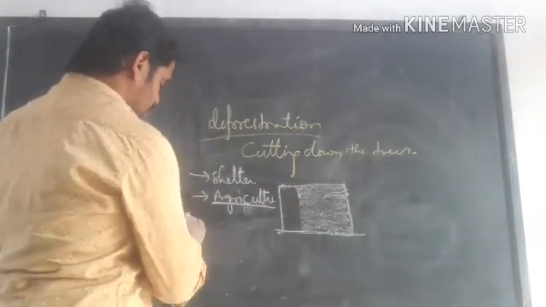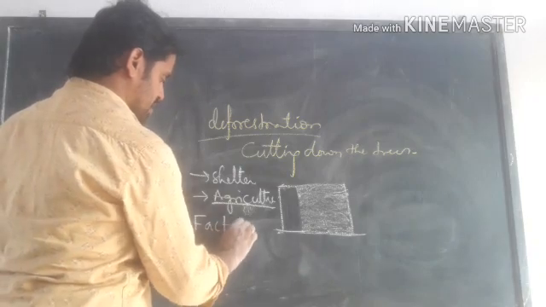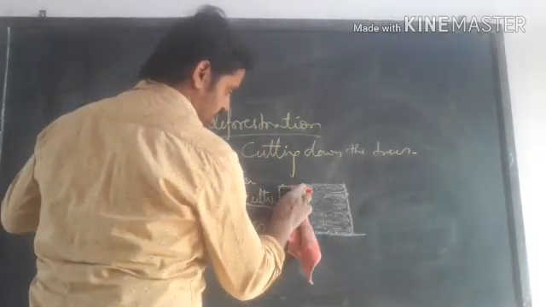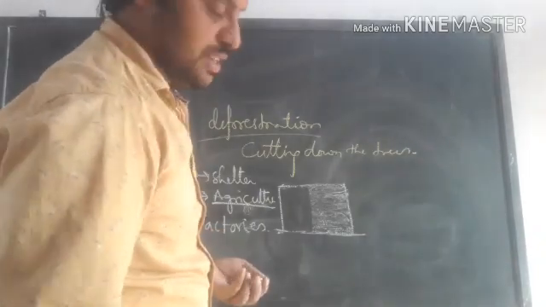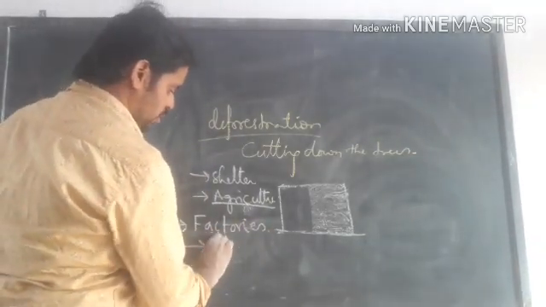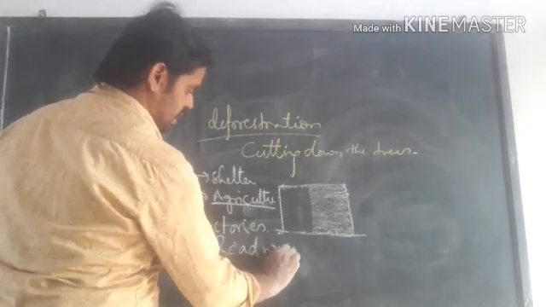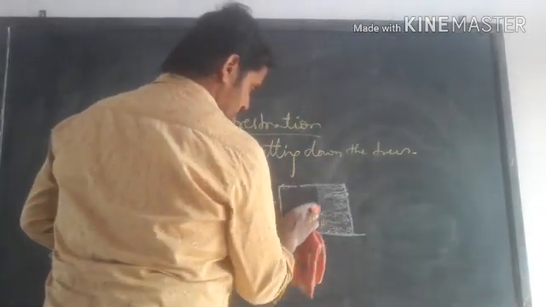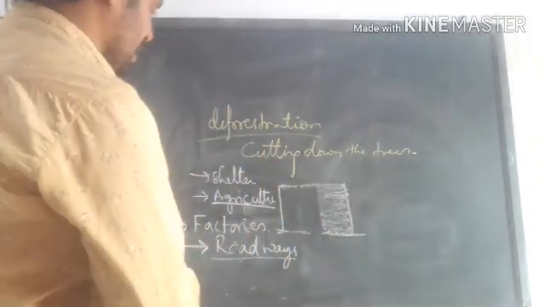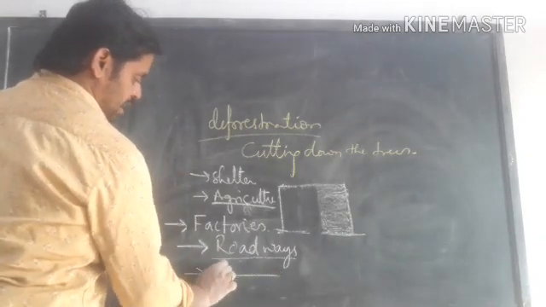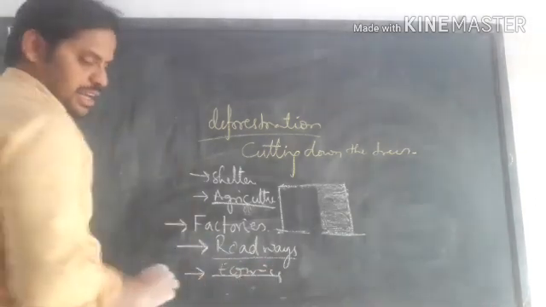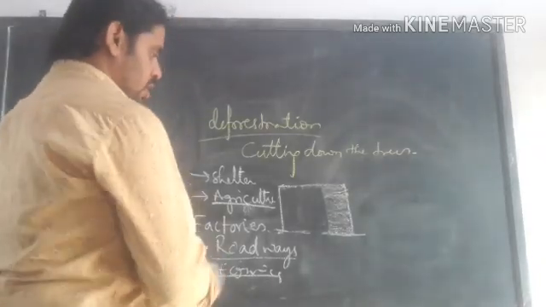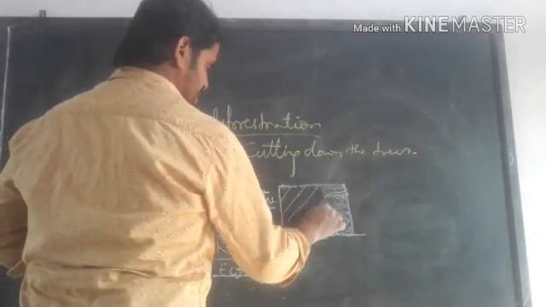Now when the population increases, their needs increase. When their needs increase, we have to construct factories or industries. For that purpose, we are going to destroy some more plants. We are cutting the plants, right? And as well as for constructing roadways and wooden buildings, we are going to destroy some more plants, right? And some medicinally important plants and economically important plants, day by day they are being cut down, so that some more amount of forest is finished. So out of 100%, humans have completed this percentage.